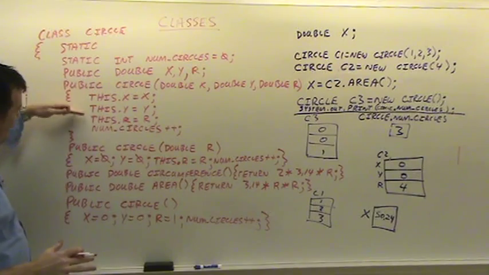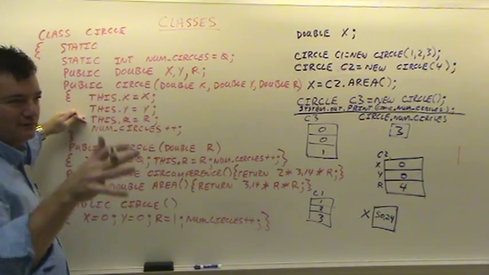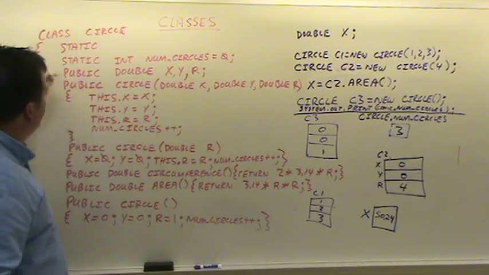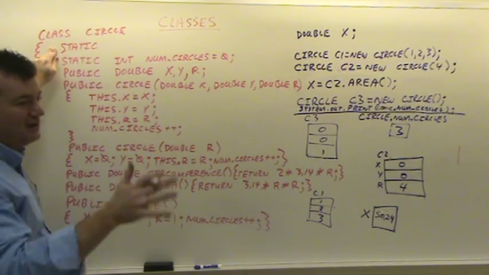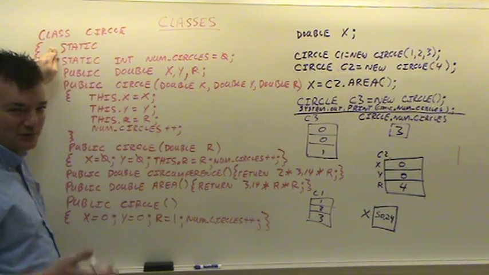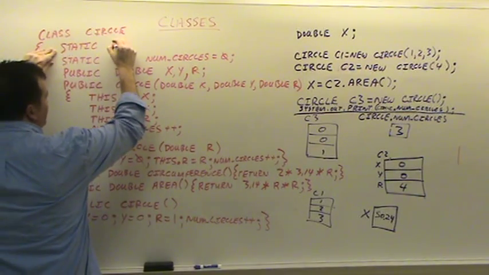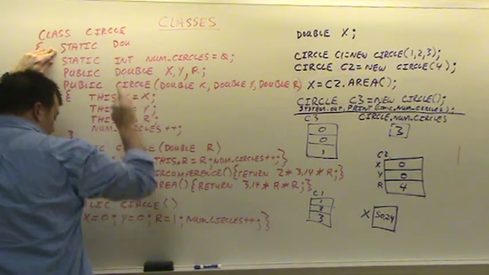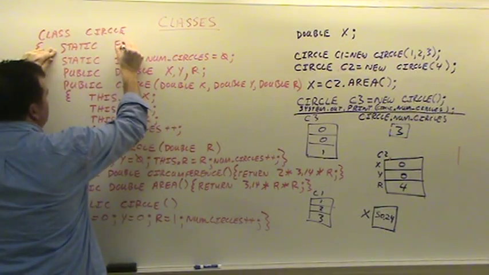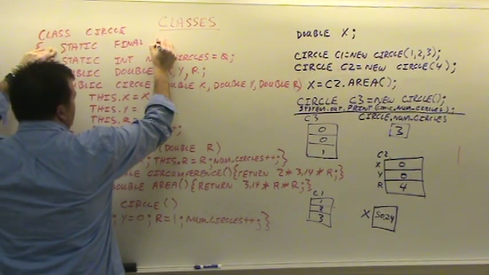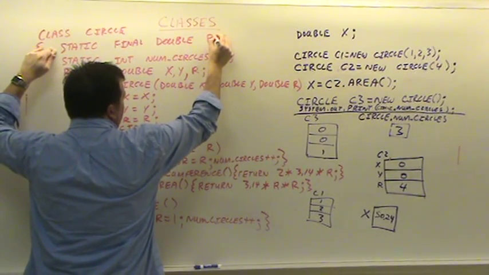Now, what we wouldn't want is for some programmer to go and change the value of pi in one of these methods. That's no good, because it would change for everybody. So we're going to declare pi's value, but we want to make sure it never changes again, because pi doesn't change, right? There's only 1 pi. So we'll say static, we'll make it a double. Wait, we want to say final, meaning it can't be changed. And it's a double, and we'll call it pi.